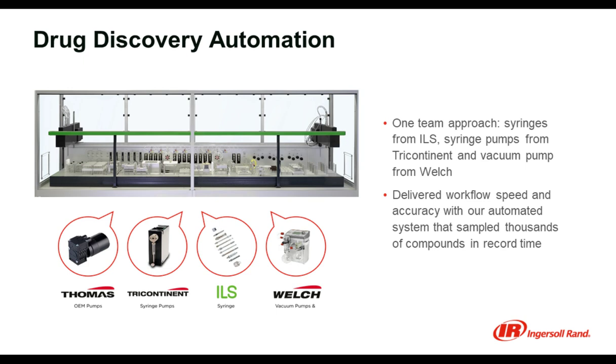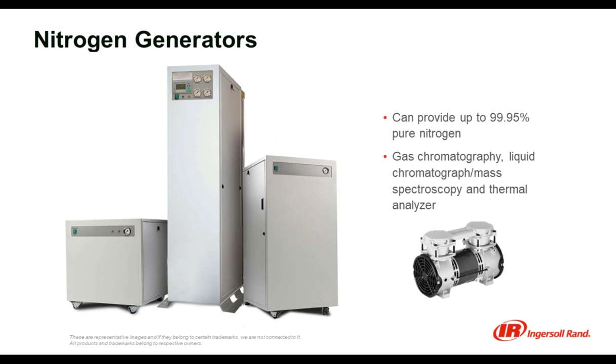And the other thing to consider is accuracy and precision. It's very critical in these systems. Repeatability is necessary. So when dealing with the Tricontinent products, a rule of thumb is accuracy is better than 1%, but precision is better than 0.5%. And depending on the specific model, that number can vary slightly, but if you look on Tricontinent's website, the data sheet will have that specific value depending on which product you're looking at.